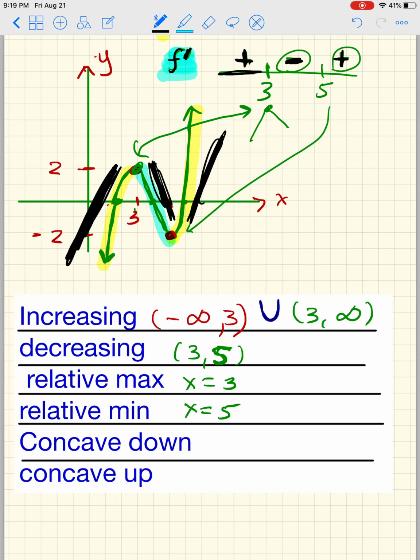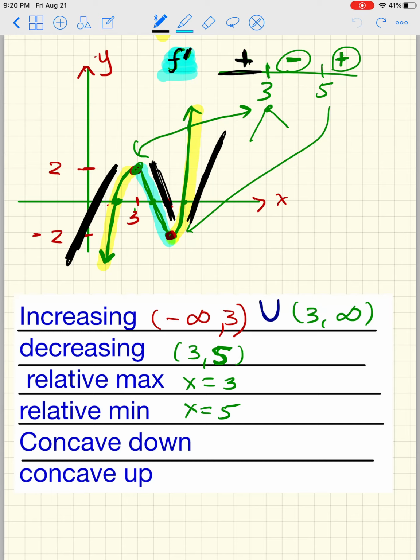Now, you might ask, what about this concave down, concave up? Now, guys, once again, this is an overview of all 9 sections. This is really about 3 or 4 sections, so don't get nervous. Just make sure you watch all the videos. Here's my last part, concave down, okay?